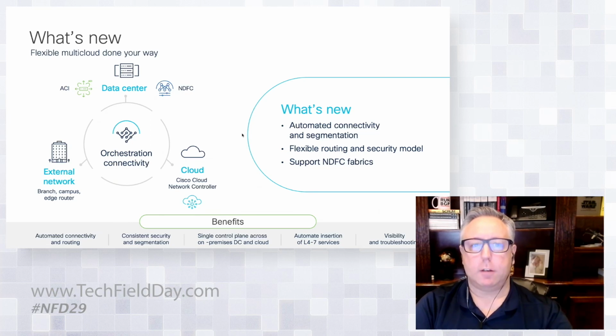First of all, we support any kind of on-prem network you have: a data center with an ACI fabric, a data center with a Nexus Dashboard fabric controller fabric, in a co-location or in your own premises. We connect to external networks, which could be branch campuses or just another co-location where you need to. And we connect to the cloud as well as the whole networking within the cloud. And I just want to re-emphasize that we expanded from an ACI and ACI policy purview totally into the networking and security capabilities across these different locations where a cloud could exist or could be operated.